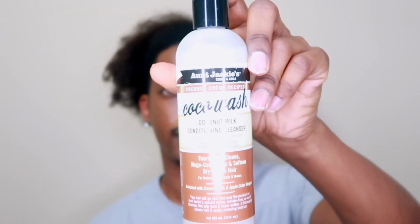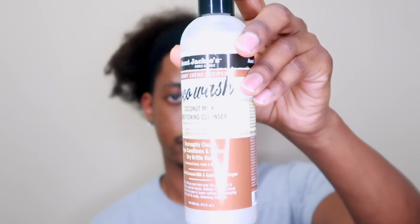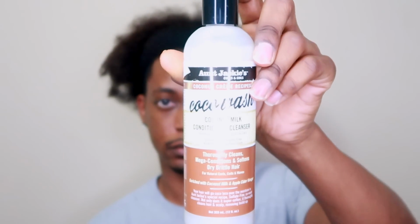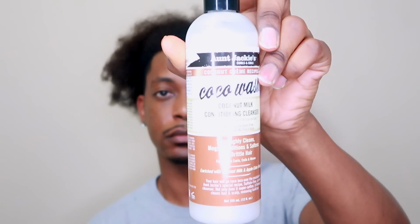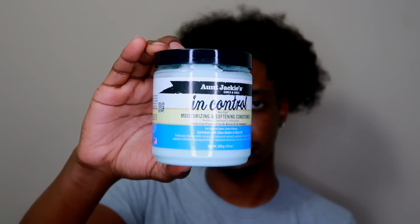The first thing I'll be doing, of course, is shampooing and conditioning my hair. I'll be washing my hair today with Aunt Jackie's Coconut Milk Conditioning Cleanser. Even though this has the word conditioning in it, it is still a shampoo. And I'll be conditioning my hair with Aunt Jackie's Moisturizing and Softening Conditioner.